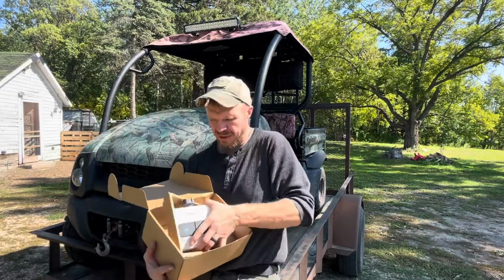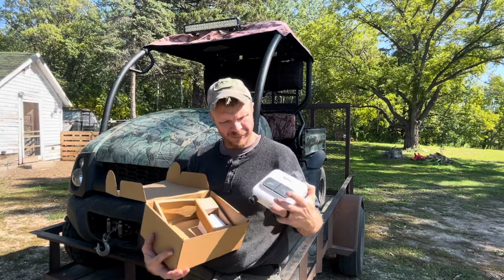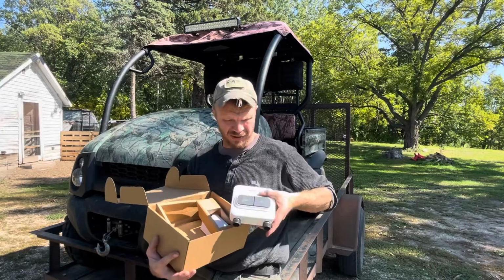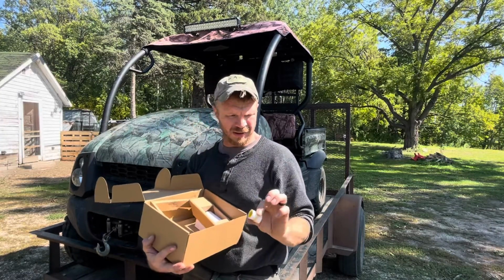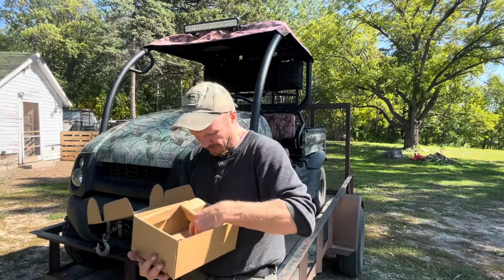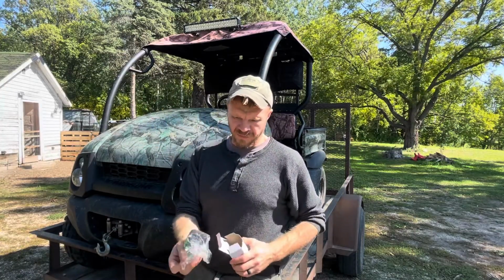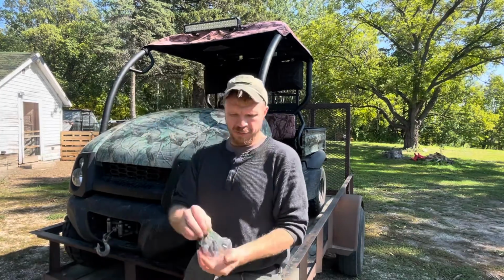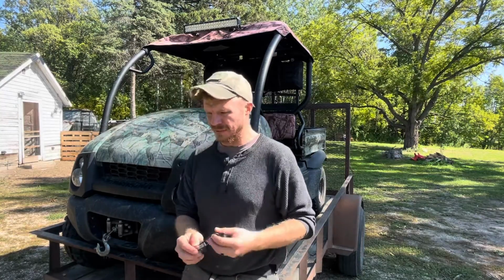All right, so then this part goes onto your hose spigot, and you can connect two different hoses to it, as you can see. It comes with thread tape. Make sure you got a good seal on your hose. And then the voltage adapter to plug it in so you don't have to have batteries. Or you might have to have batteries as well, I'm not sure. We'll have to read the instructions.